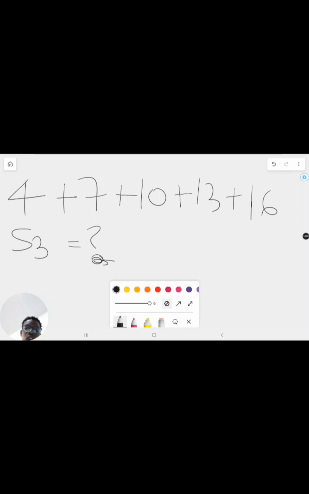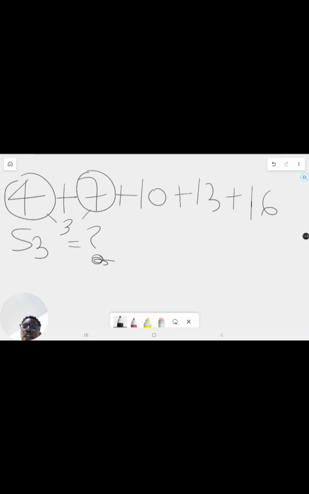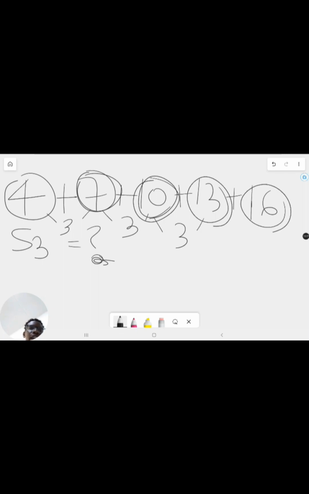So I'm just going to do that quickly now. Two successive terms, successive meaning they follow each other. So 7 minus 4 is 3. You don't have to do this. I'm just doing it because I'm explaining. If they tell you that it's an arithmetic series, you don't have to do this check. What is 10 minus 7? 10 minus 7 is 3. What is 13 minus 10? 13 minus 10 is 3. What is 16 minus 13? 16 minus 13 is 3.